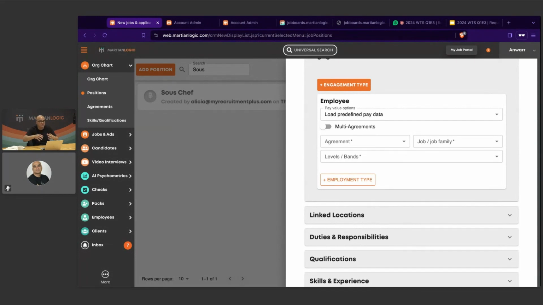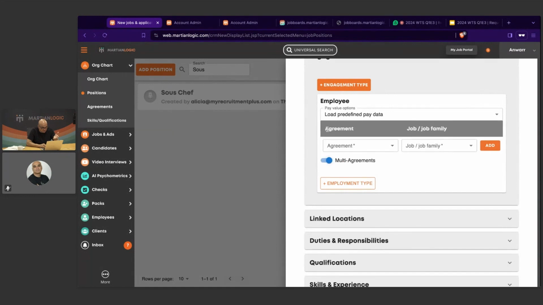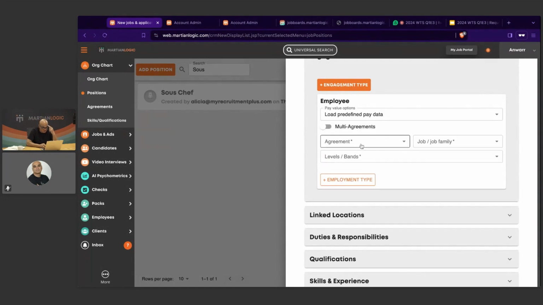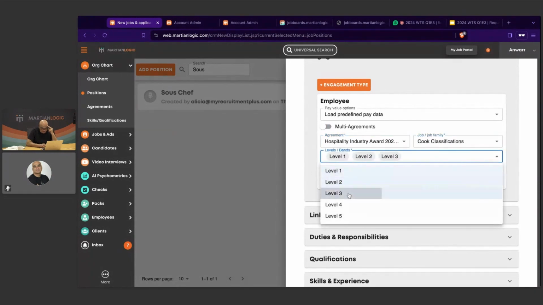It's actually quite intelligent, but I don't want to do it right now and complicate things. So nevertheless, I've unticked it, and that was the confusing thing. So now we choose the New South Wales, we choose the job family, and now we're able to choose the different levels. Because this is during the recruitment process, I'm going to select all the levels.